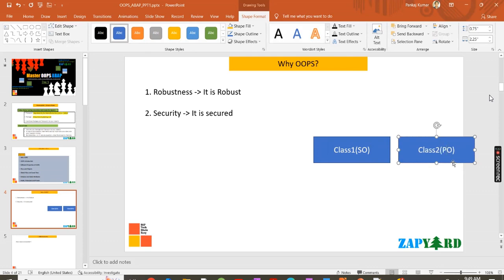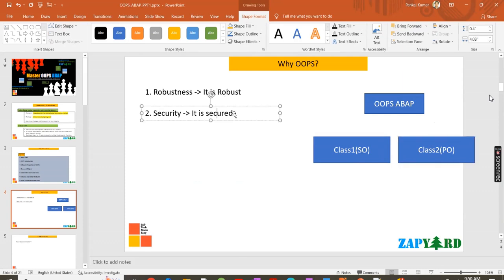And you are creating a program. In that program, you will not be able to mix up the data of purchase order. That means the variable you have declared in the class PO and the variable you have declared in the class SO will not be mixed up. You are going to secure your data from the different application. That's the beauty of object oriented methodology. But if you have procedural programming, everything is going to get mixed up. Are you able to follow this concept? Am I making sense? Just write yes over here if you were able to follow me.